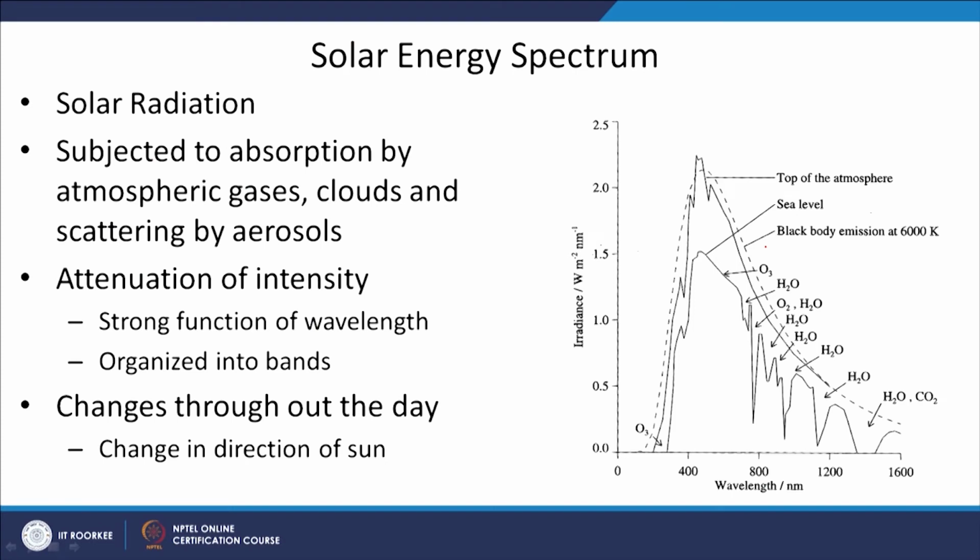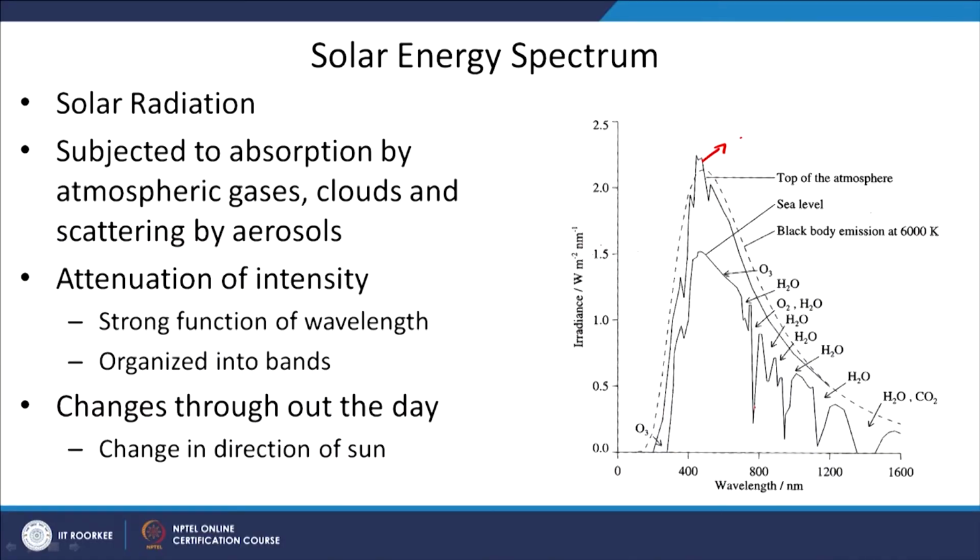Now, as an understanding of all these phenomena that we discussed in the introduction part of this course, solar radiation, we all have some idea about solar radiation. We receive radiation from the sun, which behaves like a black body, we all know that. The temperature of the sun is around 5800 Kelvin, and at that temperature the sun spectrum looks like this. This is the solar spectrum at the outside of the atmosphere. So, when the sun radiation hits the top of the atmosphere of our planet, the spectrum looks like this.